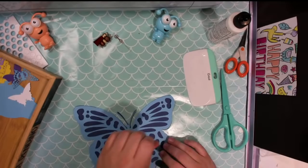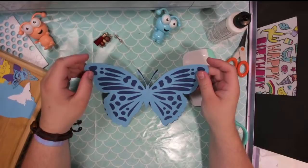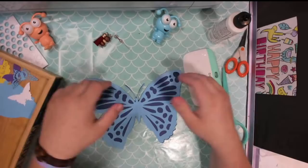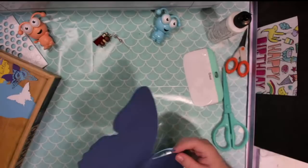So I didn't put glue up here, like in the corners. I don't know why you would want to, but if you wanted to hang it up, you could from its wings, like that. It's just a thought. It's just a giant butterfly. That's all it is.